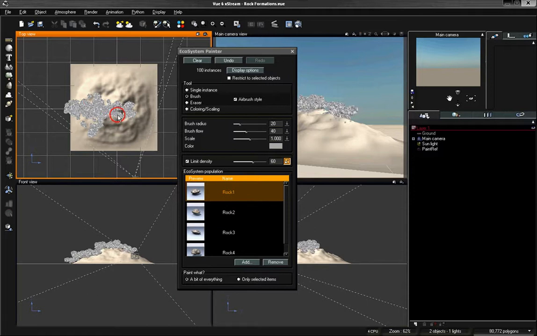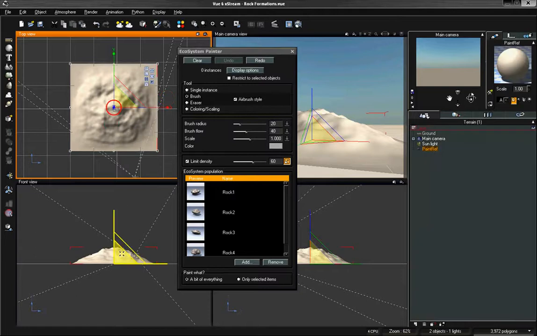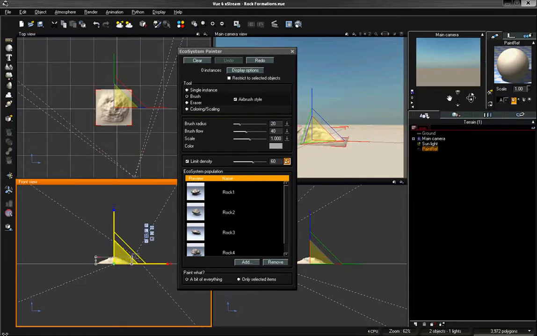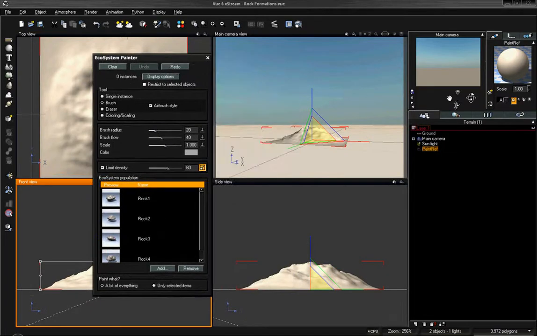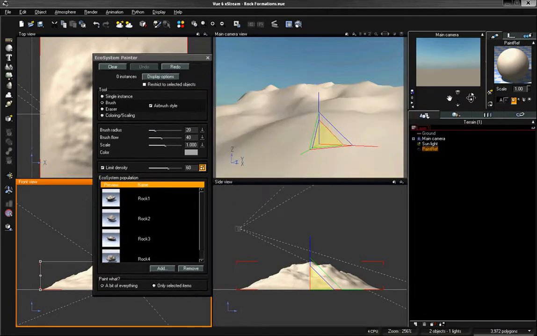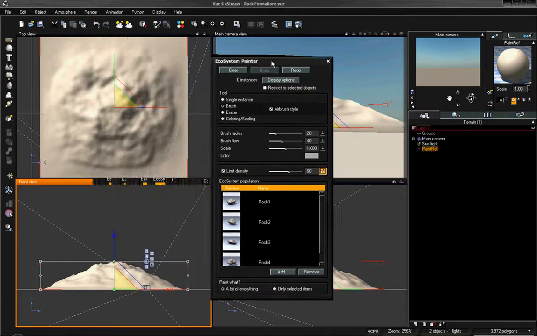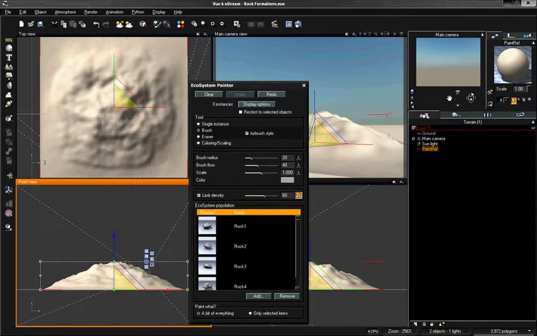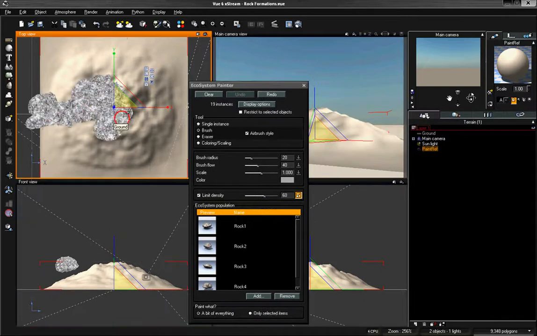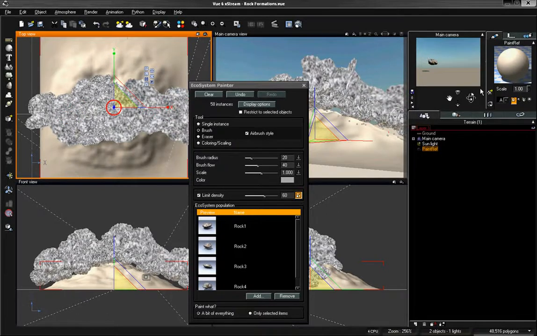Now it looks like our scale is maybe a little bit too small, so I'm going to go ahead and undo, select our reference object, and scale it down, and we'll just zoom into our views, move in our camera, because I don't want to have to make too many scale adjustments outside of the initial shape of the object. We'll go back in and paint, and now we can see those rocks showing up.